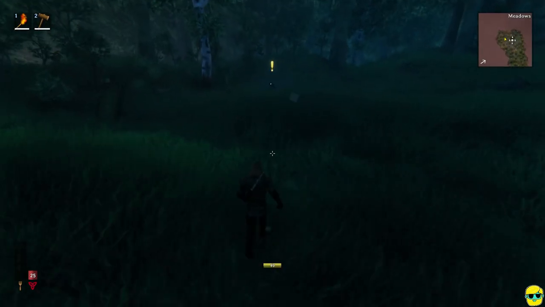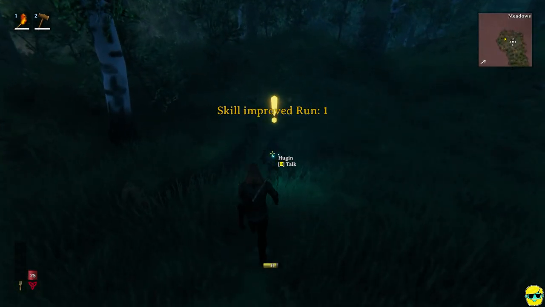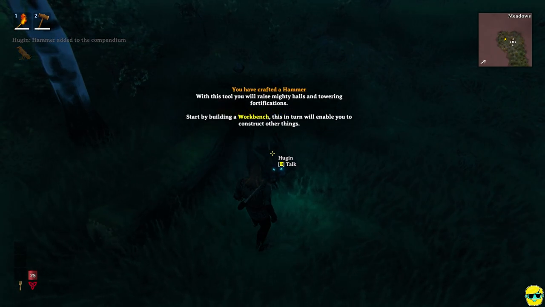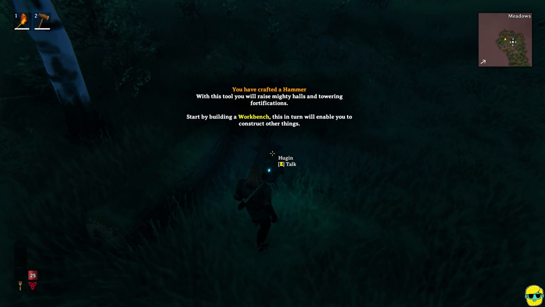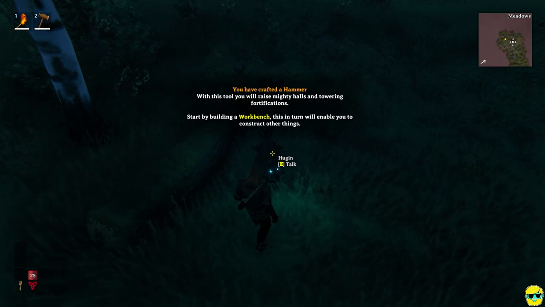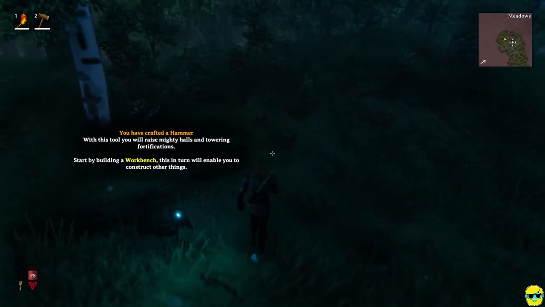And Hugin wants to come talk to us. Run. Level up. You have crafted a hammer. With this tool, you will raise mighty halls and towering fortifications. Start by building a workbench. This, in turn, will enable you to construct other things. Indeed.